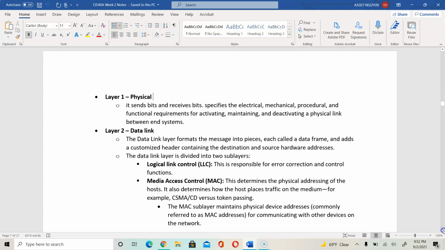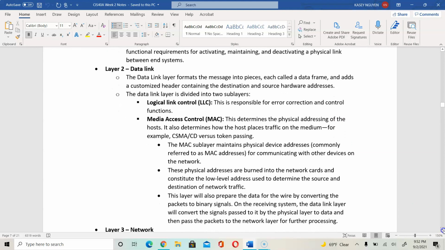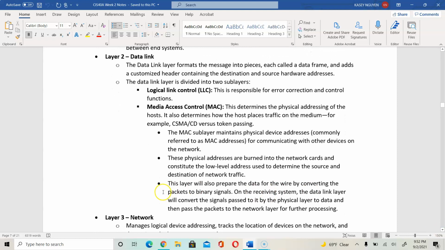And in the notes, it explains the description of your media access control. So the physical addresses are ingrained or burned onto the network interface card or your wireless adapter. It is a low-level address, and it's used to determine which system is sending and which system is receiving.